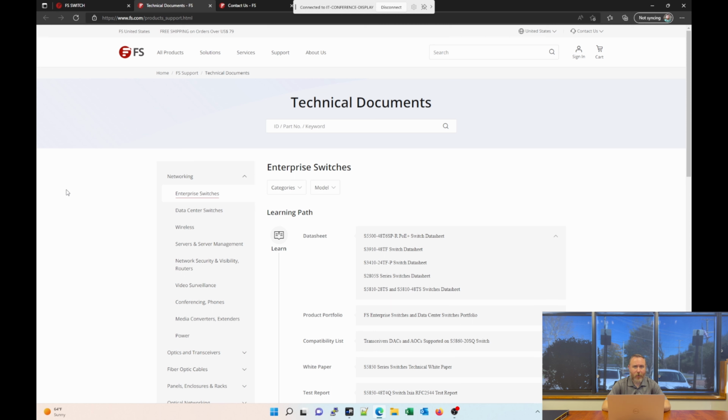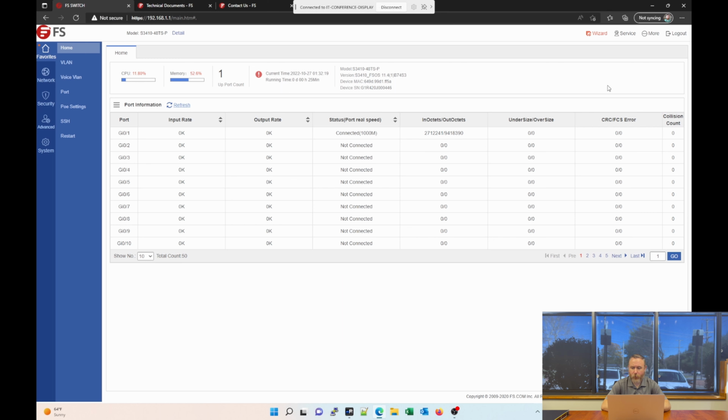Also, it's worth mentioning at this point that if you purchase this switch, you can go and you can subscribe so you're notified anytime there's firmware or software updates for this switch. That can be very useful as FS is often updating the graphical interface or making bug fixes and changes, and so you always want to make sure you're running the latest firmware of these switches. Back to the switch itself, of course, you can log out.